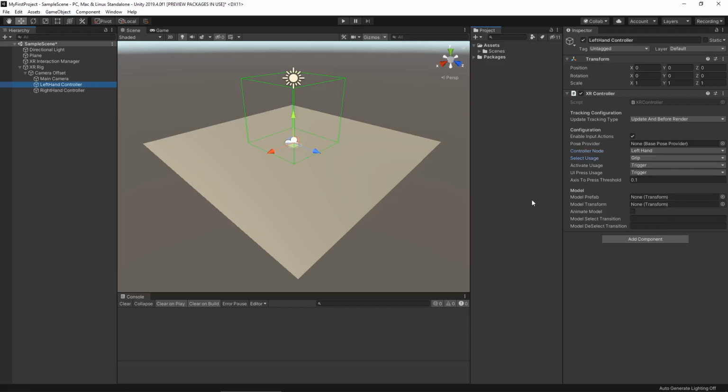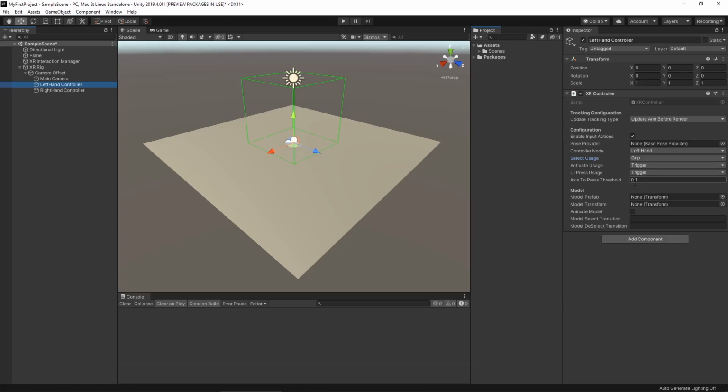And other than that, we won't be messing with any of these settings. We're just going to keep them as the default. One thing extra to notice is this axis to press threshold, where some of your inputs are not going to simply give you a true or false value. Like on every controller, the trigger is going to give us a value between 0 and 1. But the thing is, what is the threshold at which you want that press to go from false to true? And this is what this threshold does. With the value of 0.1, we basically say, once we've pulled about 10% of the trigger's full range of motion, let's set this to true.